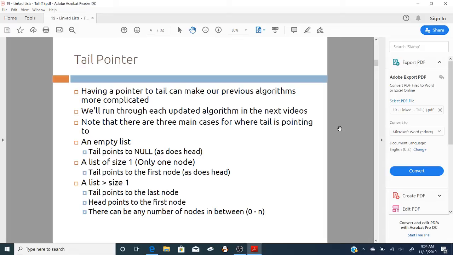No, right? But in the case of the list of size 1, the first node in the list, both head and tail have to point to that same node. Agreed? So we have to make sure that that happens. The nice thing is, adding to the head and adding to the tail when the list is of size 1 is the same algorithm. Agreed? So I can leverage my add to head algorithm even if I'm adding to the tail. Okay, so we're going to talk about that.